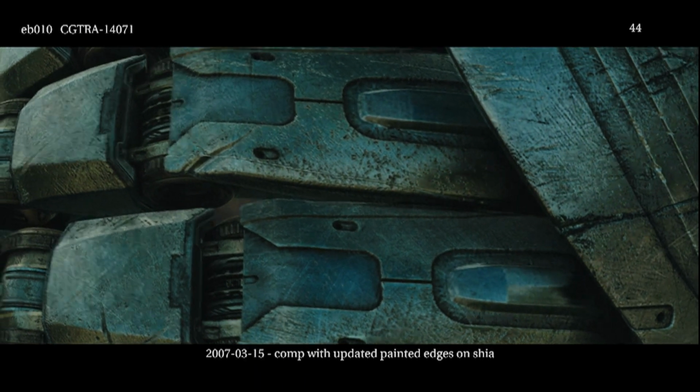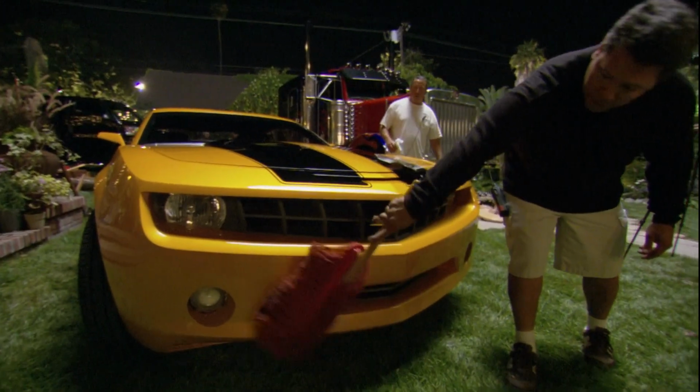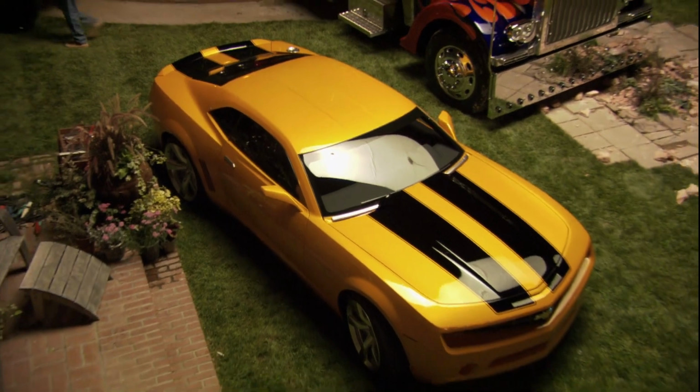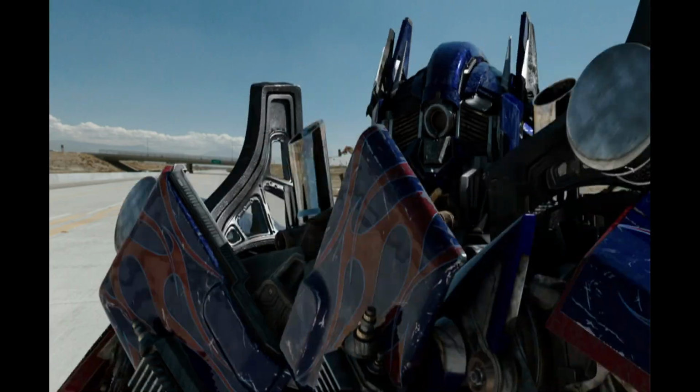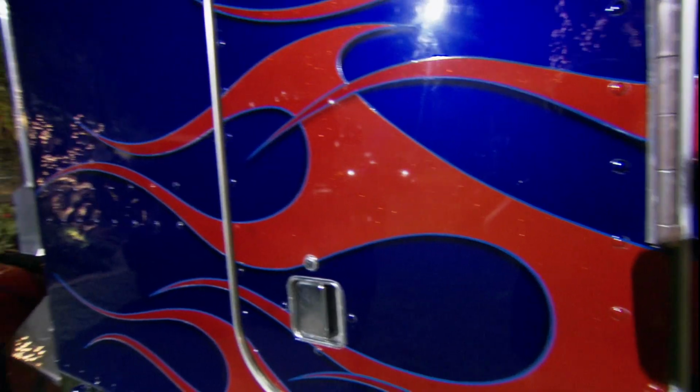The hardest part about this film is we don't have real robots, we have real cars, and the real cars, they're buffing. You look at a real car that's just been washed and polished and shined up, and it almost looks like a CG car. So the hard part was trying to find a balance of dirt and aging to add to the robots that didn't make it look implausible that they could have come from this very clean car.